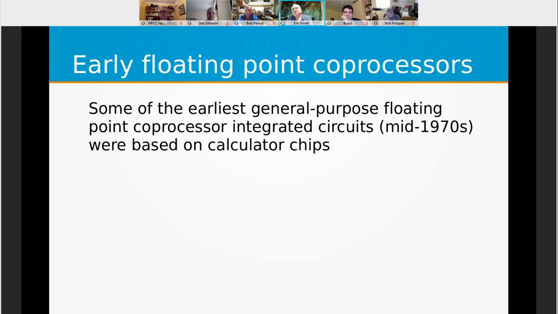Now, at that time, let's say 1975 to 77, hobby microcomputers did not have very much memory, maybe a few kilobytes of RAM. And so if you loaded up your RAM with floating point routines, then that didn't leave you any RAM for your own software. So if you interfaced a calculator chip, which was inexpensive by then, you got floating point without using up your memory.